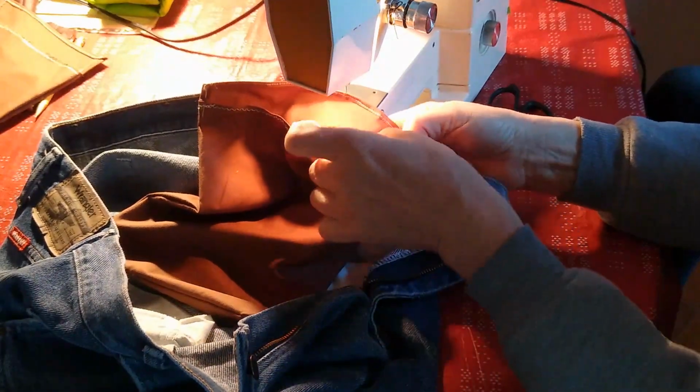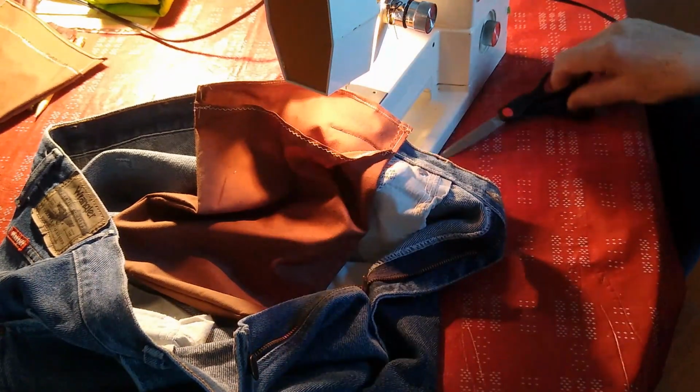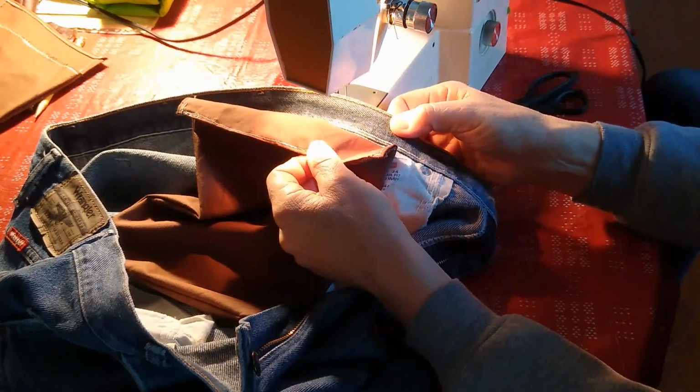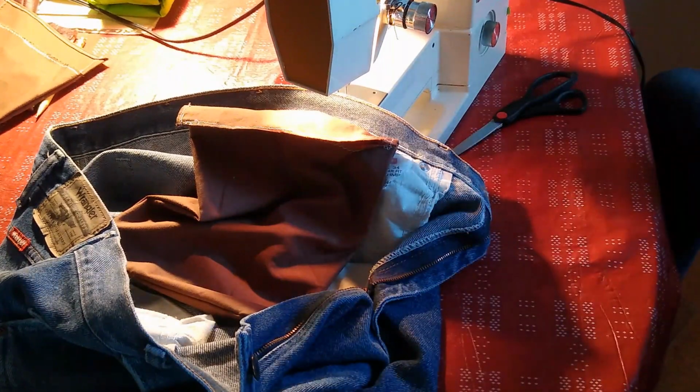This is the tail end of the thread here. This gets cut off. But if I can match that on both sides, I think I'm doing pretty well getting it where I want it. So we'll spin it around here and see what we can do.